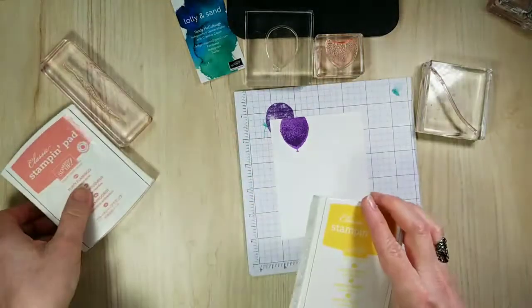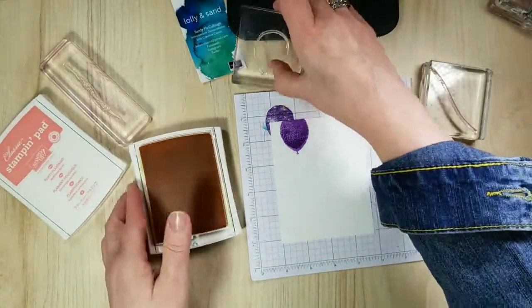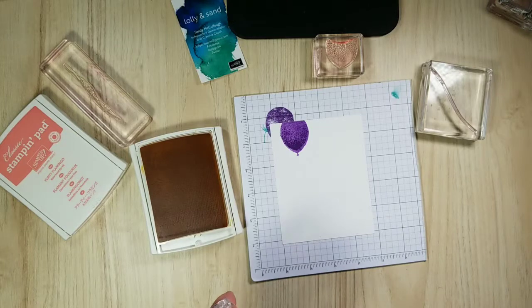Okay, next color, Daffodil Delight. Okay. Oops. Hey, you know why I'm getting that one little spot? Because there's something on my stamp. Or is it under it? Nope, I think we're okay. Alrighty.